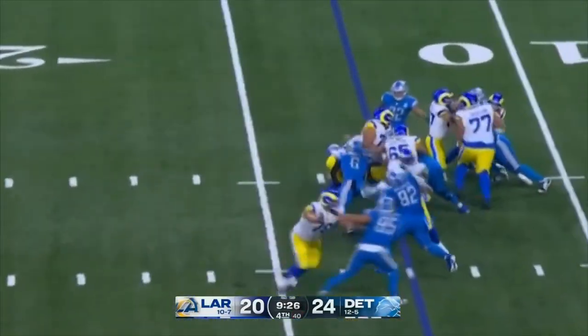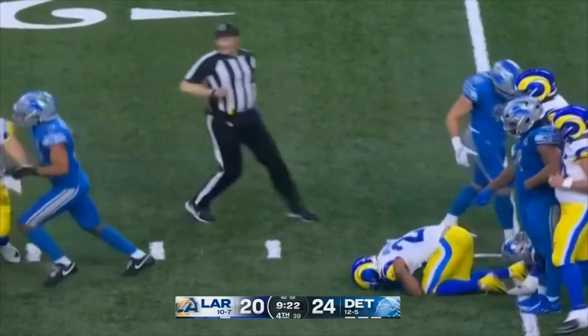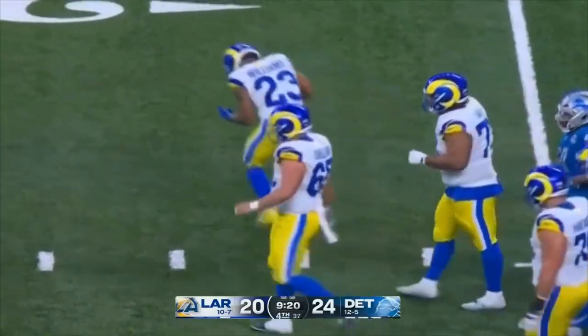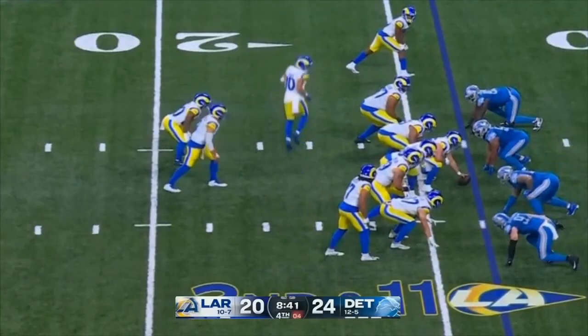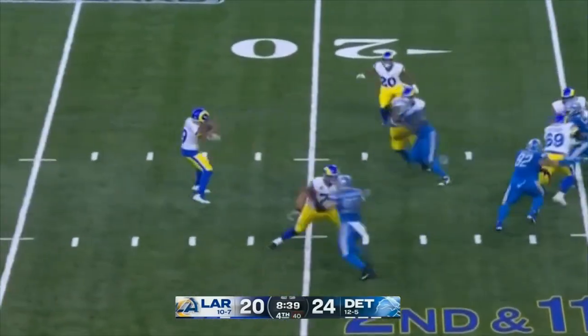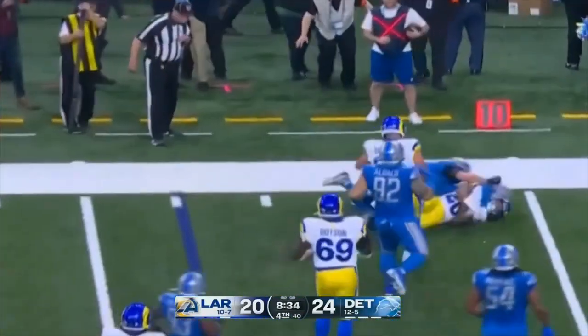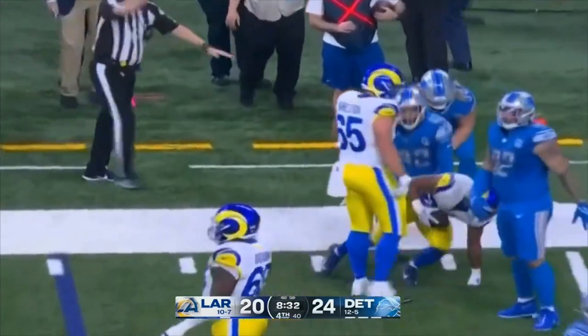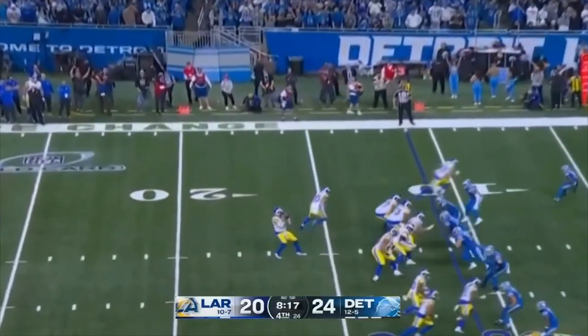13. Williams inside. What will happen in the red zone this time around? Lions have had a couple of red zone stops already. Stop there. Second and 11. We'll slip to Rivers there. Anzalone stopped his feet. Tackled at the 11. So far, not getting anything done in the red zone.